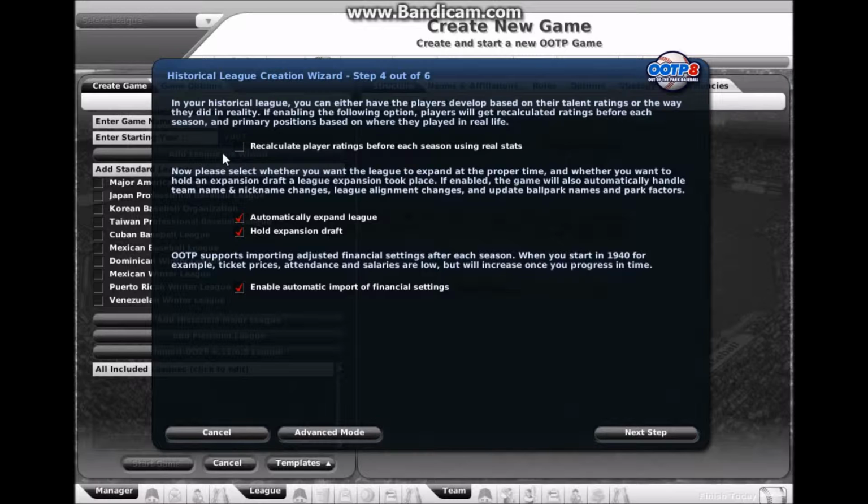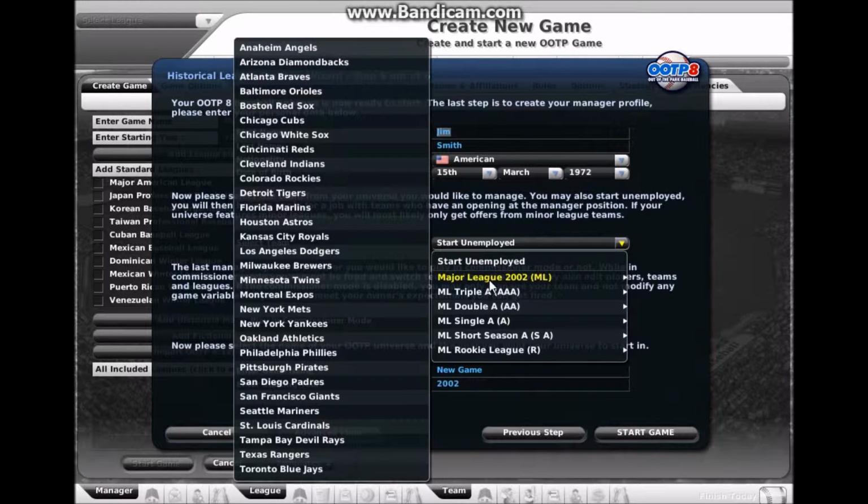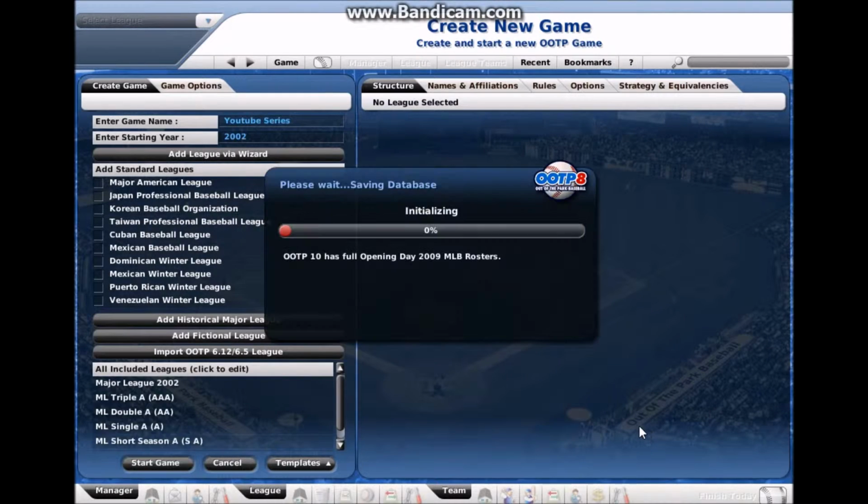Recalculate player ratings. Nah, I won't have that on. Expand league, expansion draft, yeah, whatever. Automatic import of financial settings, okay. No, none of this stuff matters. And then I am going to start with the Tampa Bay Devil Rays. This was the team that in real life 2002 won 56 games because their pitching and defense was absolutely awful. And so what I'm going to do is try and turn this team around. I'm going to try and get them to win a World Series. That would be lovely, as a matter of fact.